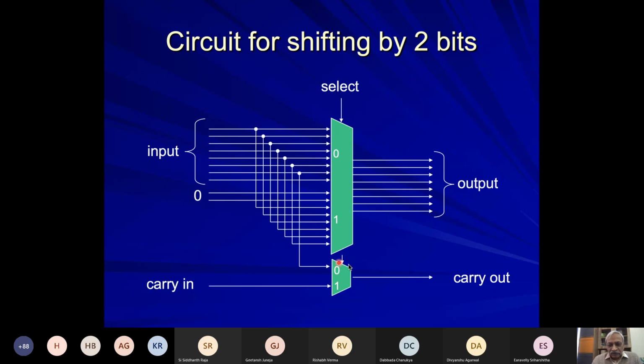So I'm showing a selector which allows either this carry to go through or this carry to go through. This carry is coming from the ALU. So there are 2 sources of carry. One is the shifter, the other is the ALU, and depending upon what the instruction is, one of these carries is used to set the carry.